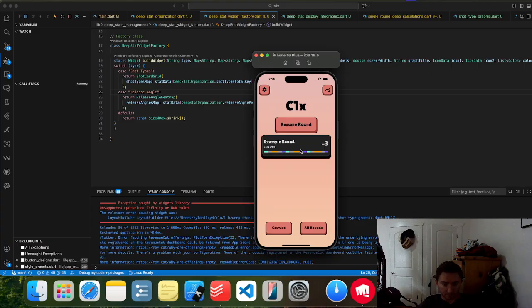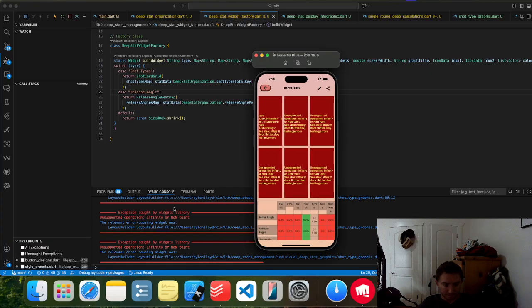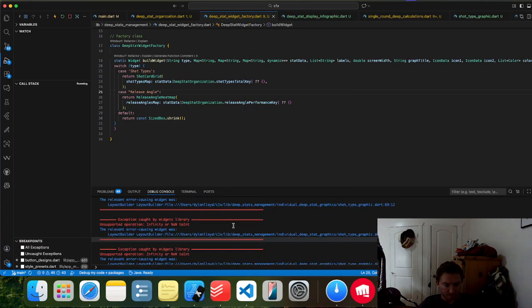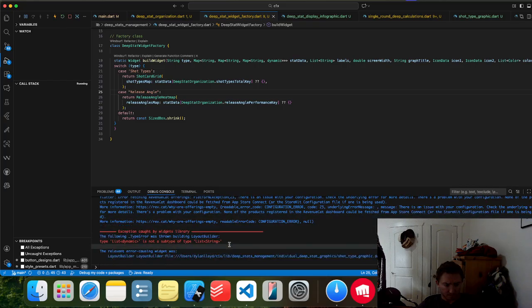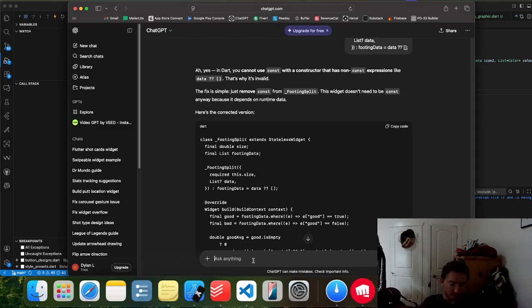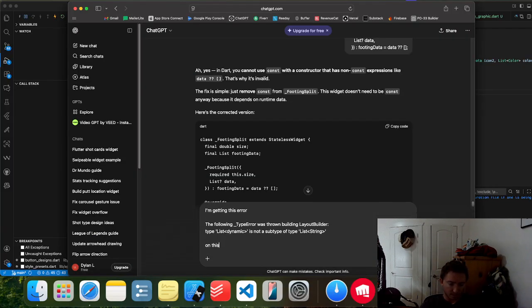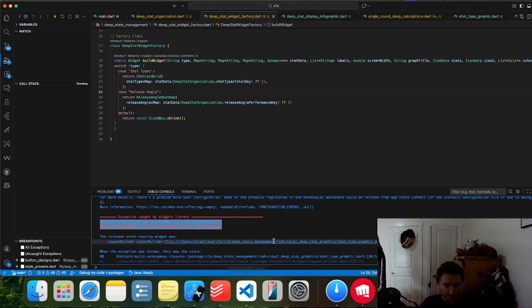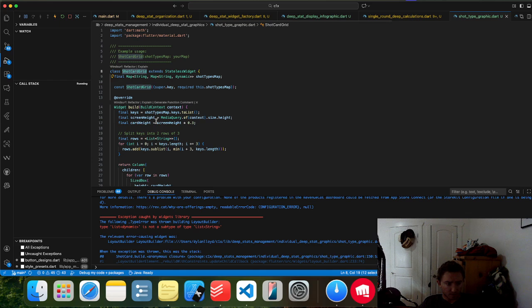Okay, lots of errors. Shot type graphic, 150.